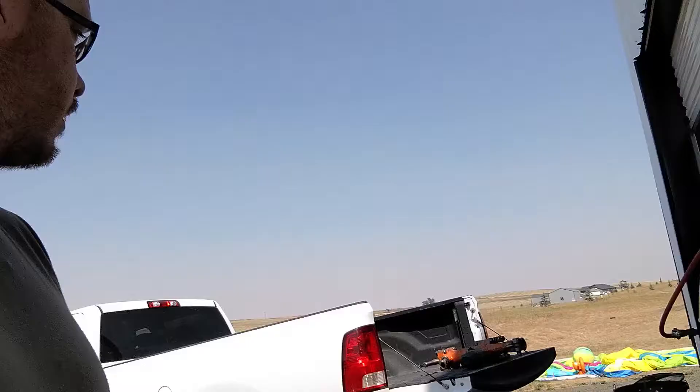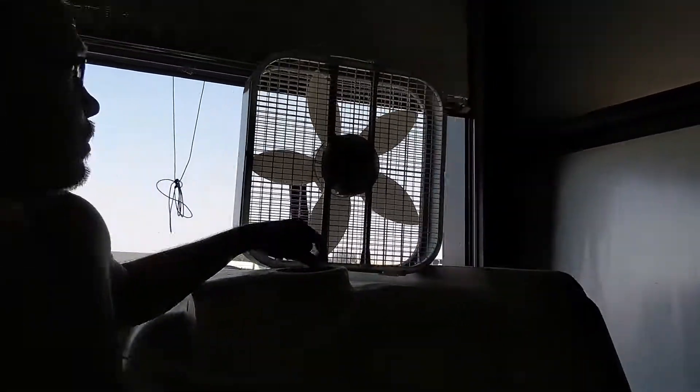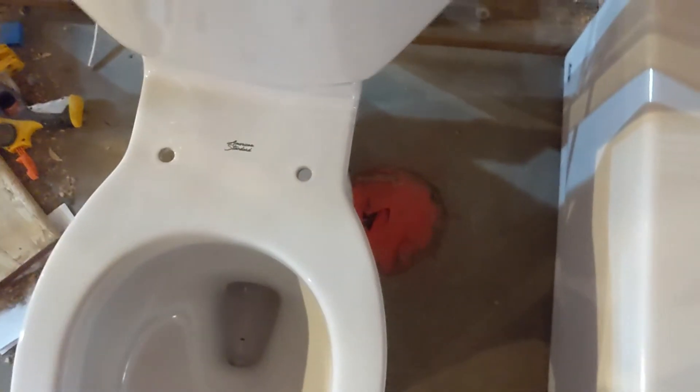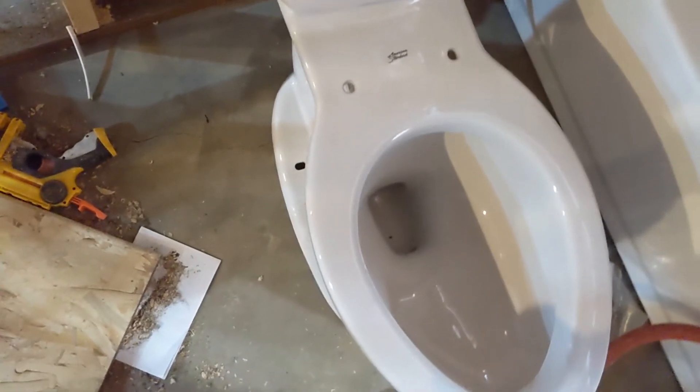Today's project — I've got this diesel compressor. I have a fan up here because I had to park it inside the garage, so it's going to be spewing diesel exhaust. What I need to address is that we have the rough opening for the bathtub and toilet too close together. Our toilet flange is about eight inches too far towards the tub, and this is actually a narrow toilet bowl. So I've got to take the jackhammer, break this out in this direction, and move it over.